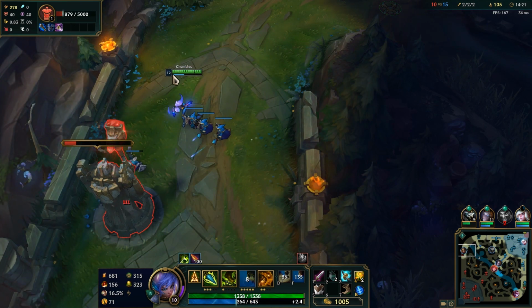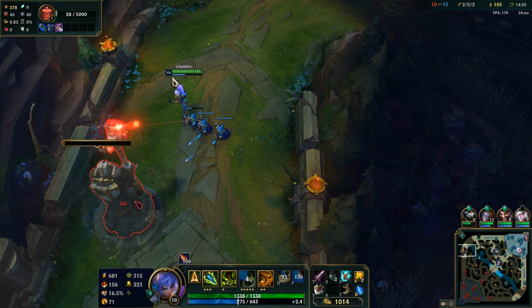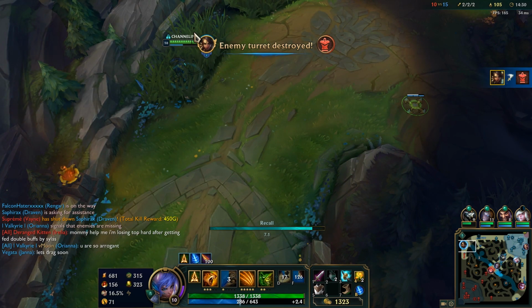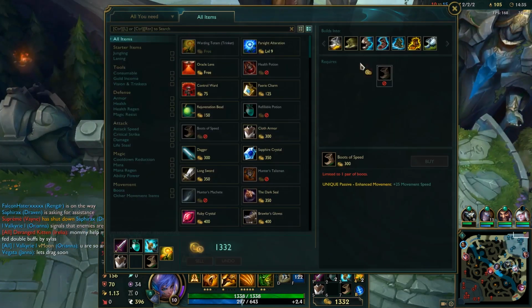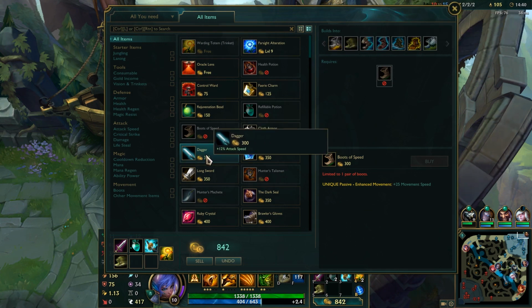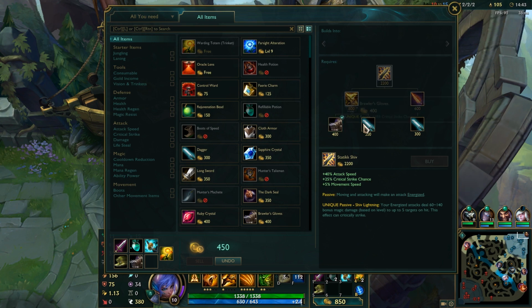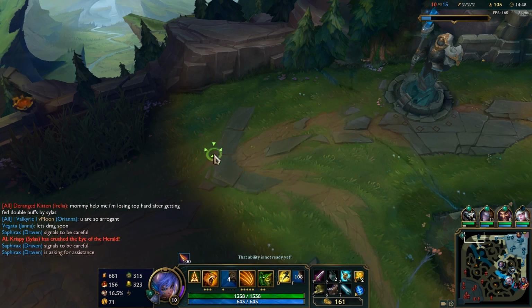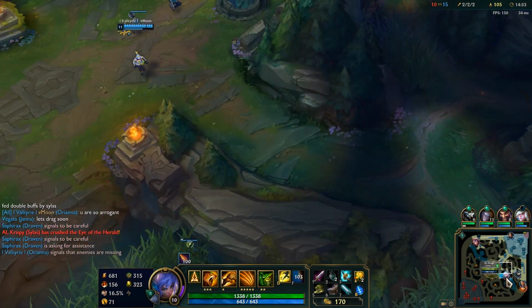I think we can get this. And yep. All right. Let's grab armor here and start building into probably get Phantom Dancer next.